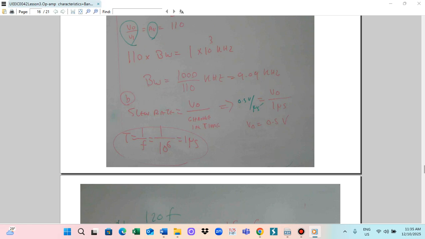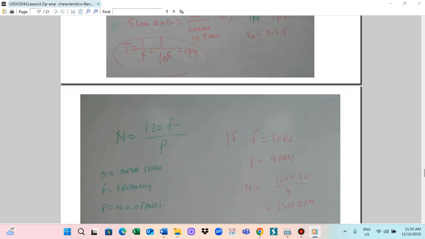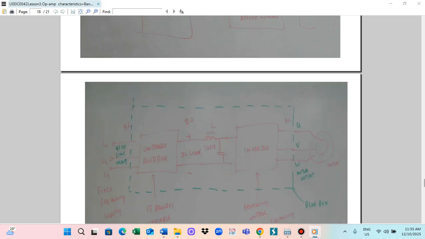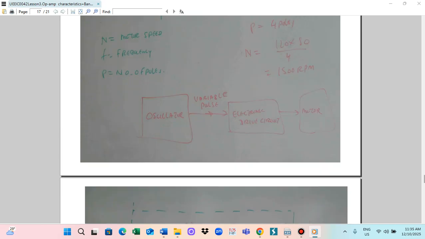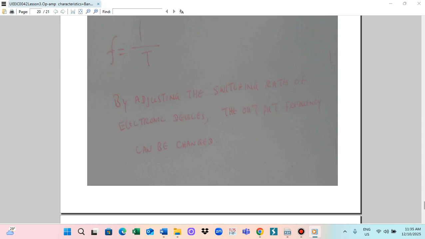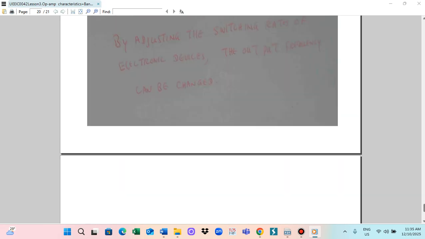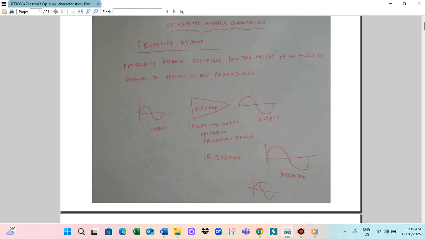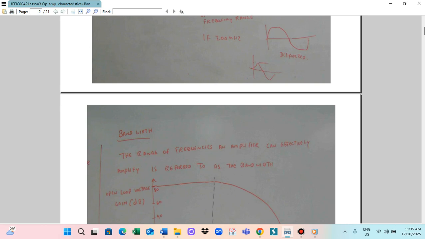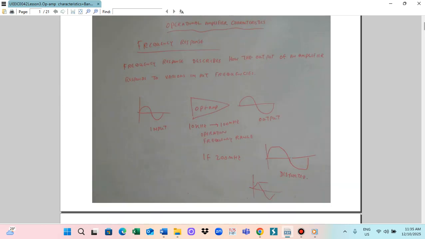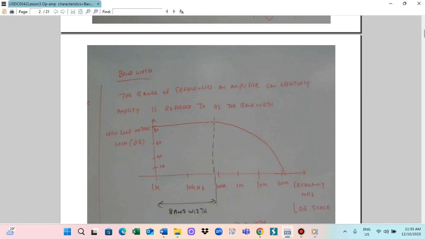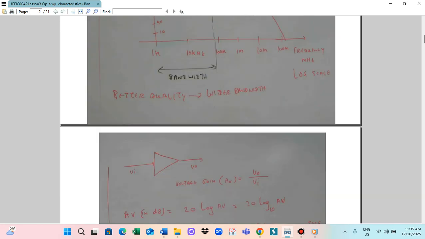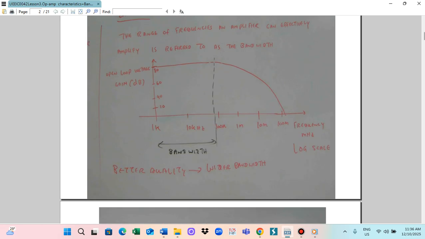Okay, now I will summarize. Today I gave you the operational amplifier characteristics. Firstly, I gave you the frequency response of the operational amplifier. This means we can use it as an operational amplifier over a wide range of frequency response. All amplifiers have limited bandwidth, so we have to utilize them within that range. Beyond the range, the amplifier will not amplify properly. So this is the frequency characteristic. When the operational amplifier is amplifying, two distortions can happen: amplitude distortion and phase shift distortion. Amplitude distortion can be caused by the offset DC voltage.